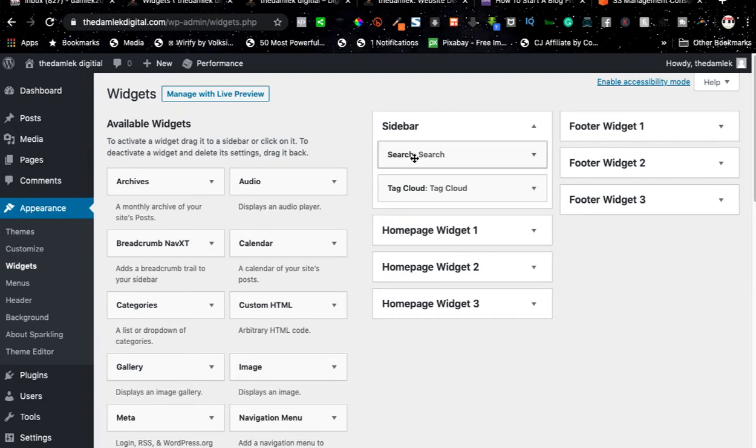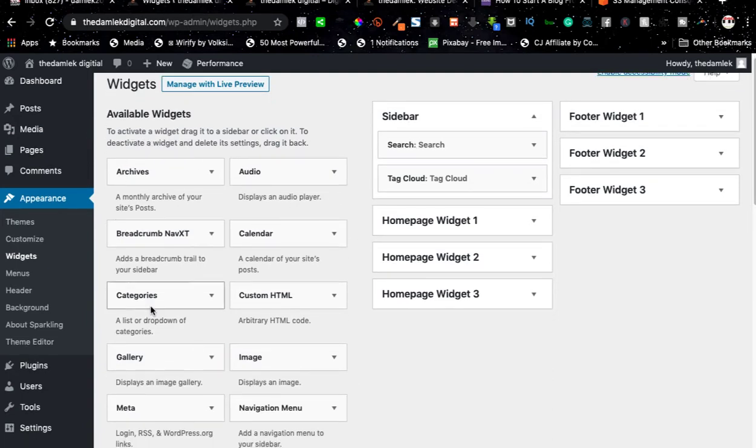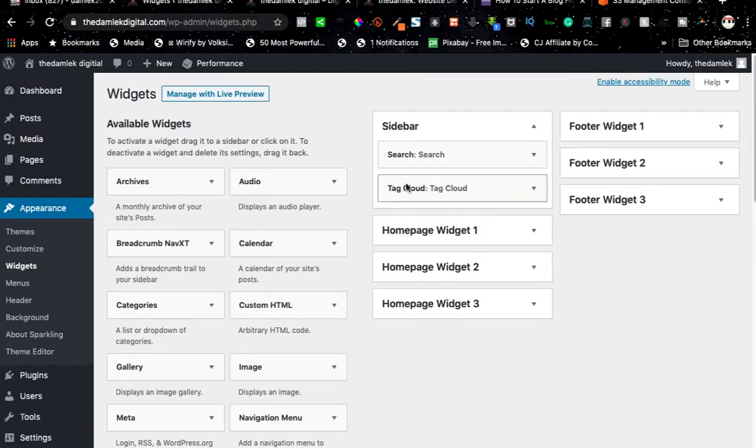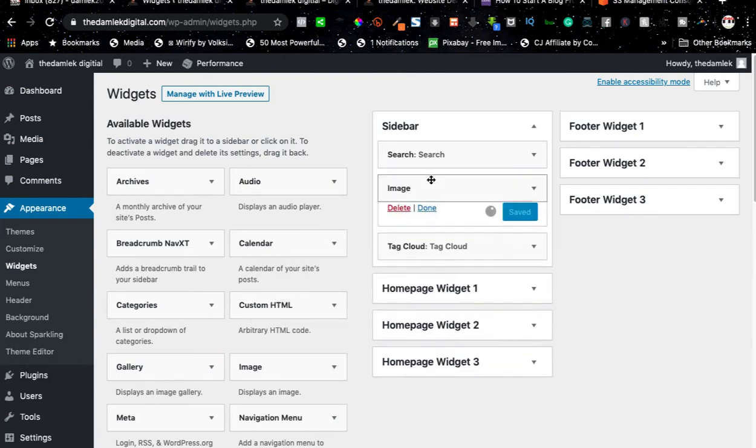First is to add an image. So these are the available widgets for you to work with. Depending on what widget you want to use, all you just need to do is click on the widget and drag it to the widget area where you want it to stay. So I'll basically just click on image, I'll drag it in between here and drop, right?